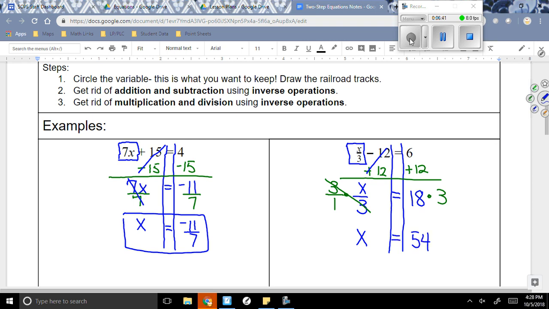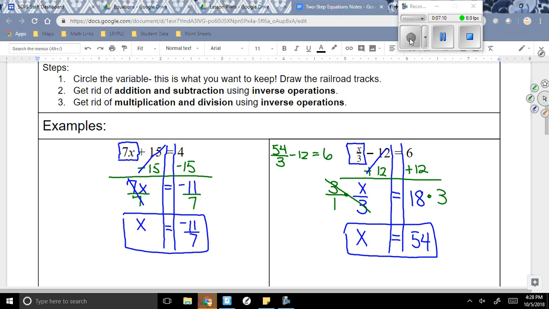So if this was a test or a quiz, I want to make sure that I have the right answer. So I'm going to go back and check my work using substitution so that I can make sure that that value is true. So I'm going to put this back in that first expression. So I'm going to put 54 where x was. I'm still going to divide by 3 minus 12. And I'm going to try to make sure that I get 6 as my answer.